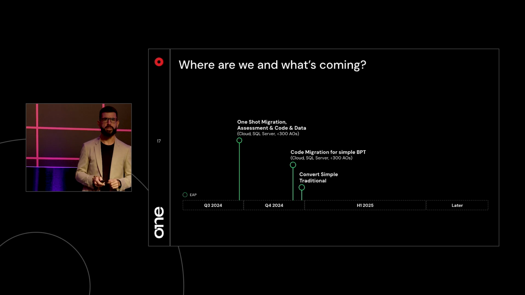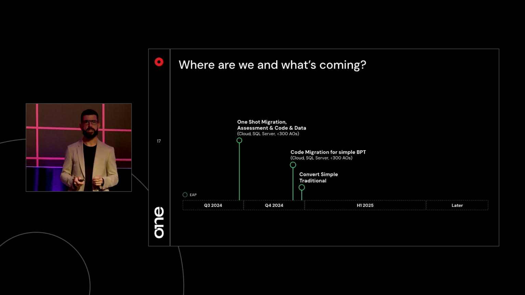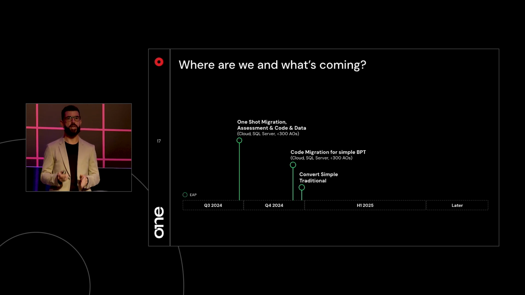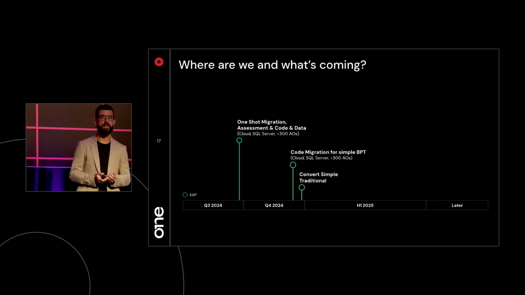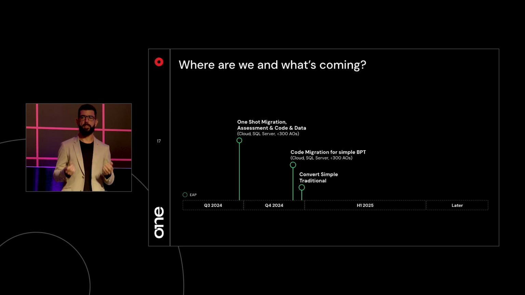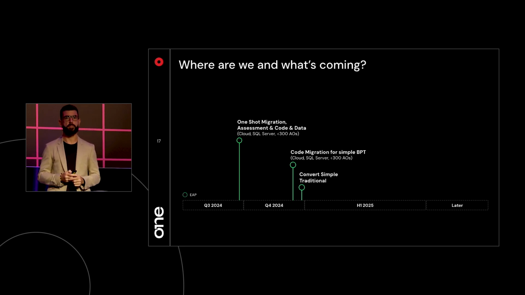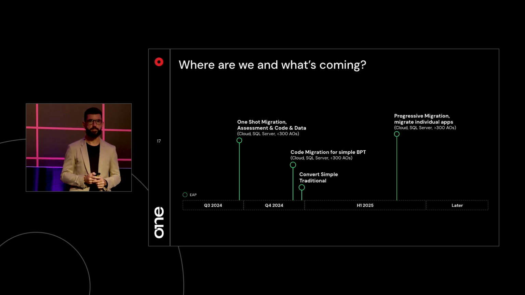And also later this year, we are going to release conversion ability to convert simple traditional web applications into reactive ones, still within O11, so that those applications become compatible with the migration kit, so that those can later on be migrated into ODC.